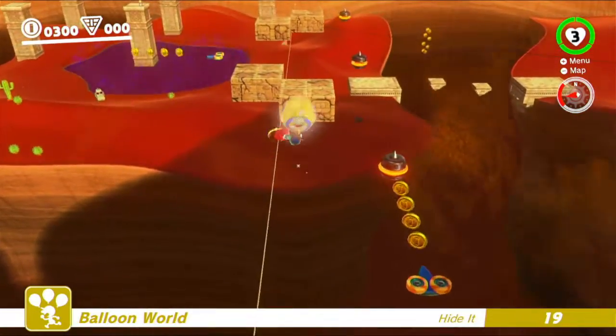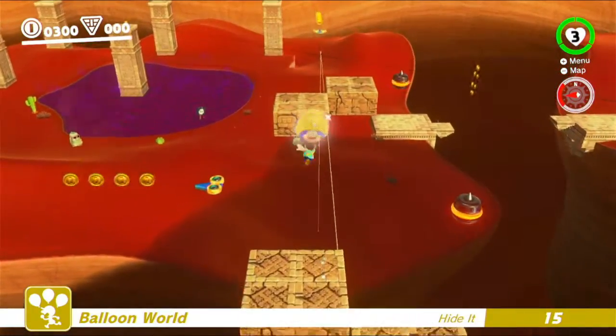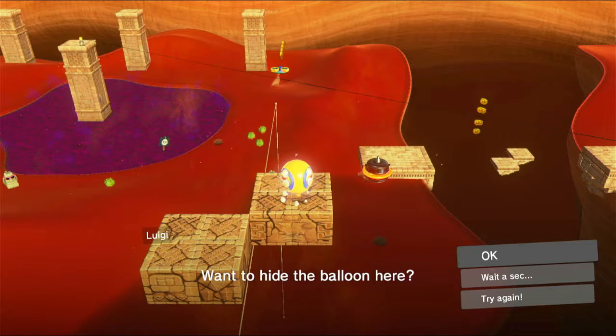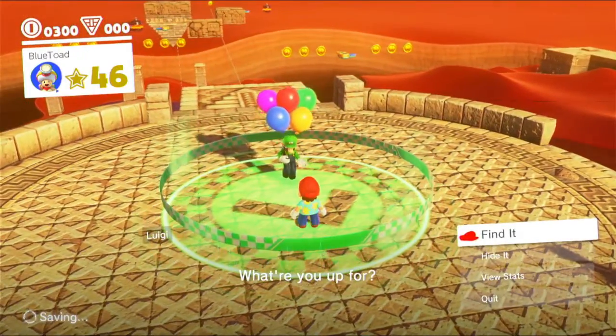Okay, that's better. But if I can place it up here, then it'll be a good spot because people have to actually go all the way over here to get this. Yes, I want to hide the balloon there. And I hope people can't just get it by taking the platform anyway.